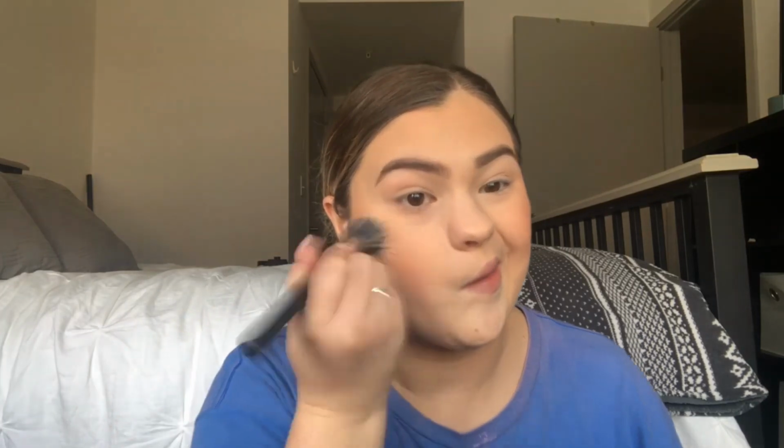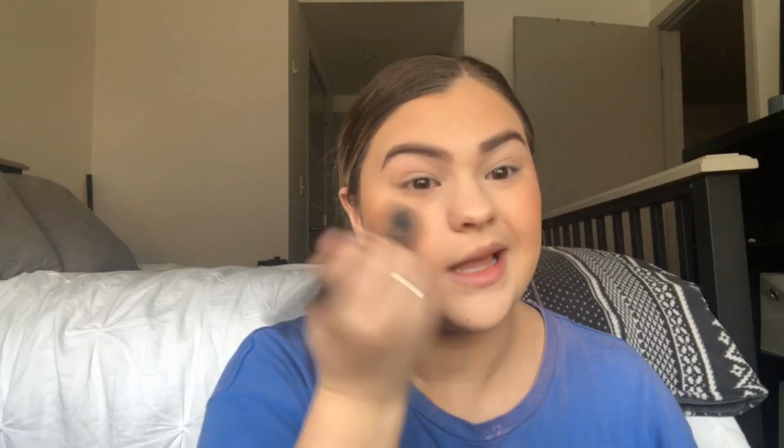And then I take another one of these brushes. They're from Morphe. This one's an M427, and it has nothing on it. Usually I just dab a little bit of my powder on it, and I blend out my apples and my cheeks, because I feel like that brush just hits different. So I just blend those out so that I don't look like a clown, because how am I going to tell you not to look like a clown when I do?